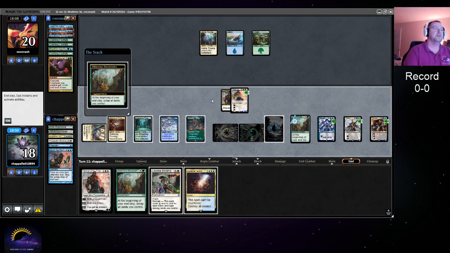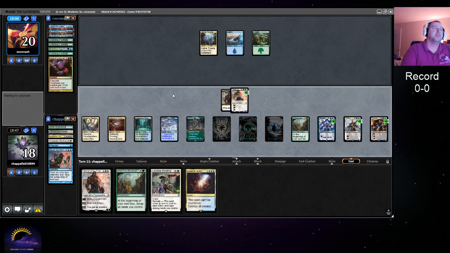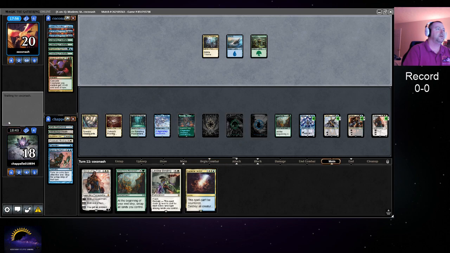He just came in. Cool. You can go ahead, sir. Wilderness Reclamation is really, really good. It's also really, really stupid. I don't know what this guy's not doing. Because if we get the Narset emblem, he can't play anything.